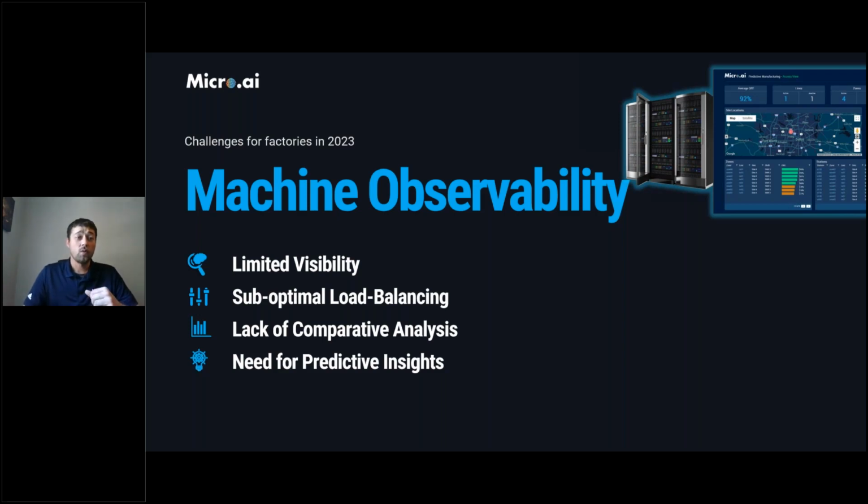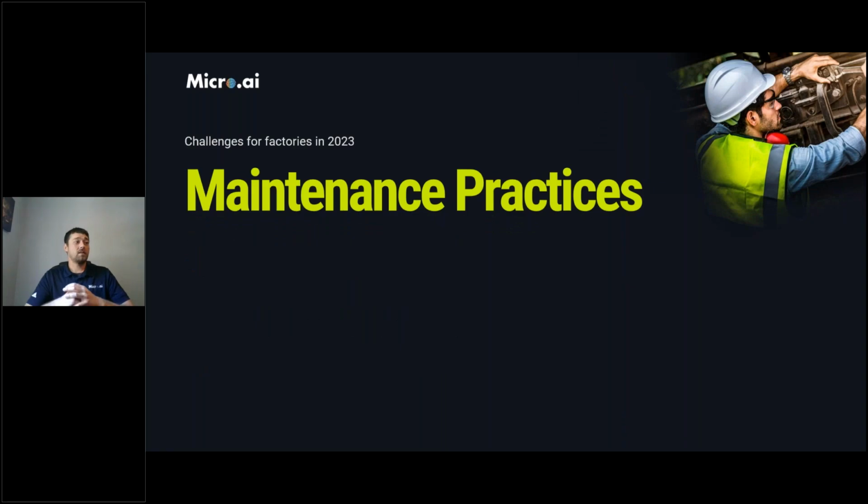All right, so next we'll be getting into maintenance practices. This is another area that I have a personal tie to. Not only that, but it is one where a lot of folks have a lot of problems. So the legacy approach to maintenance is the preventive maintenance, right? We have our maintenance team going and visiting the assets, and we have a schedule for when this asset or this machine is supposed to have consumables inspected or be inspected throughout. And what that can lead to is, or what that is what we call a static maintenance routine.